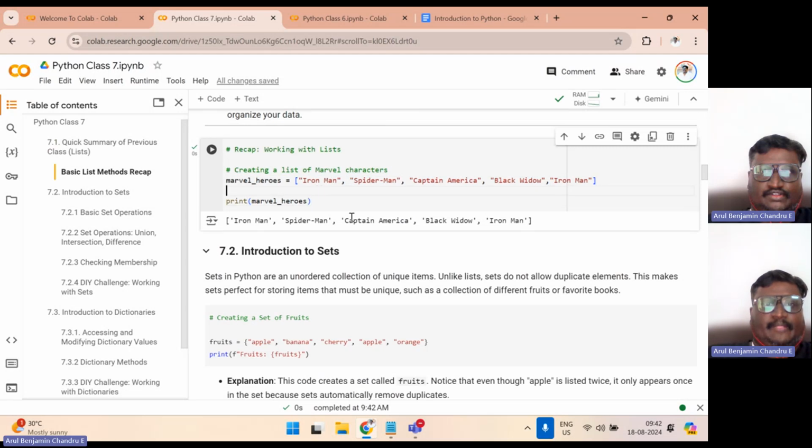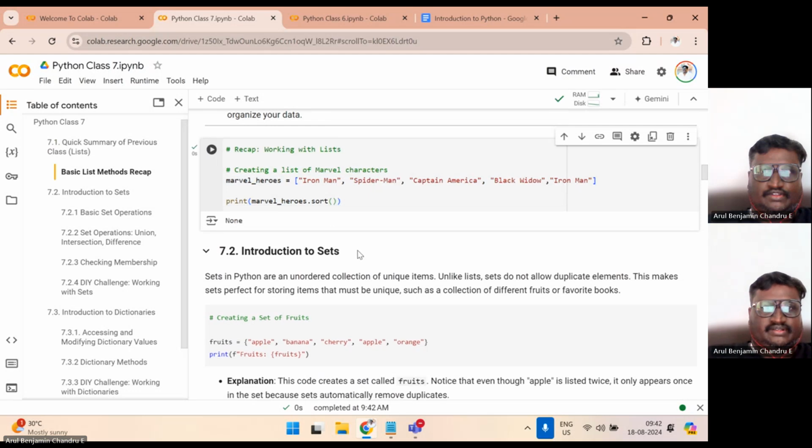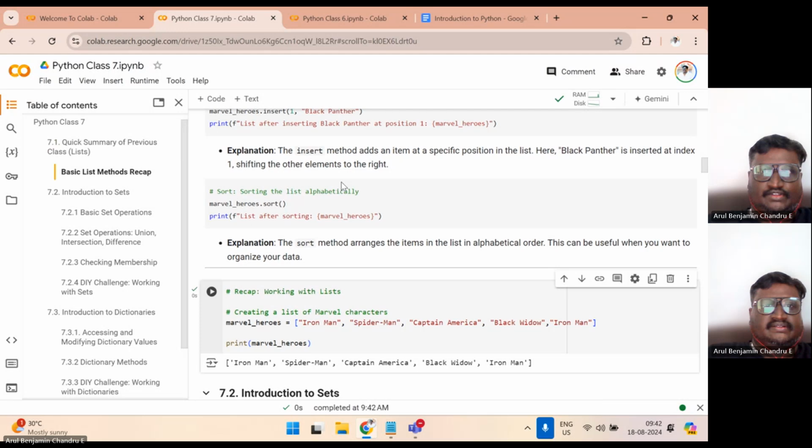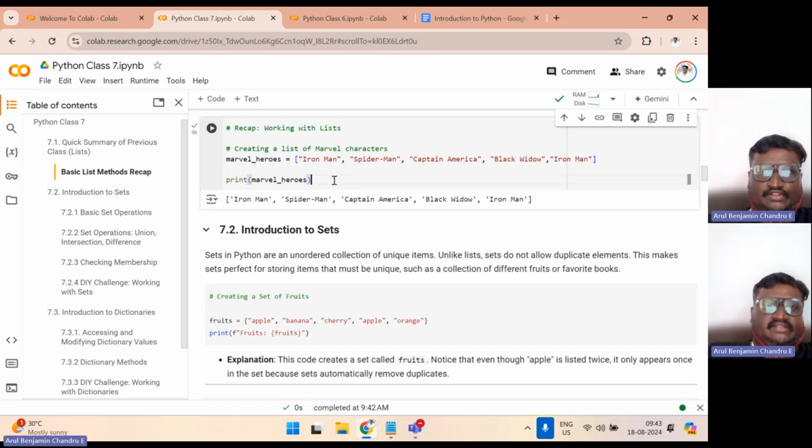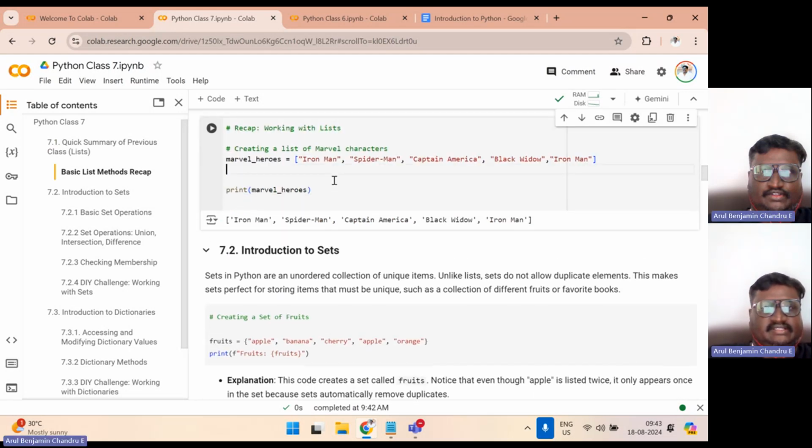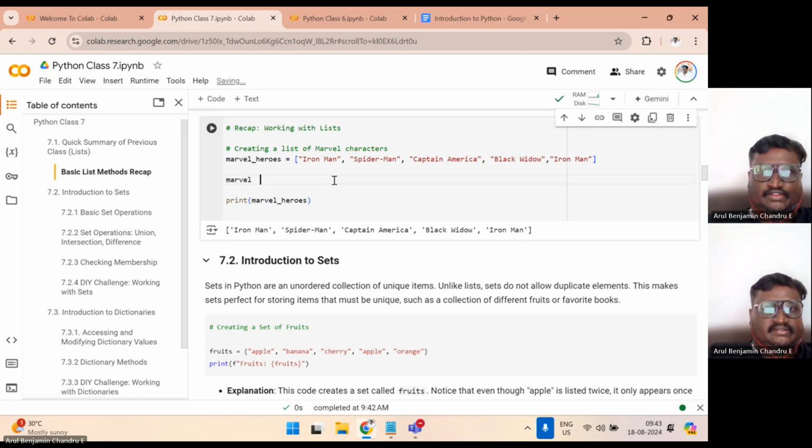And what happens was I didn't do a sort here. Let me do a sort also. We need to put it like this: heroes dot sort, because this is a function.